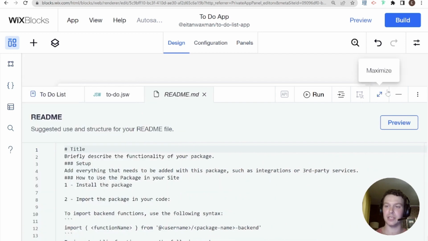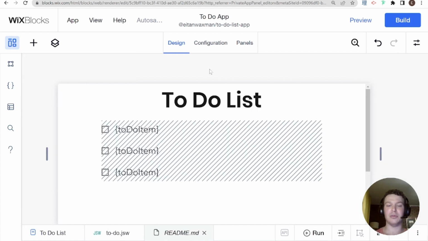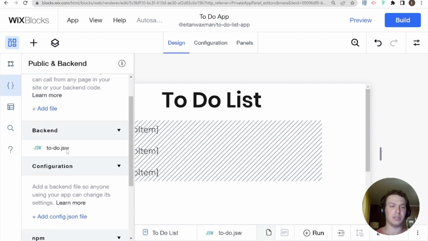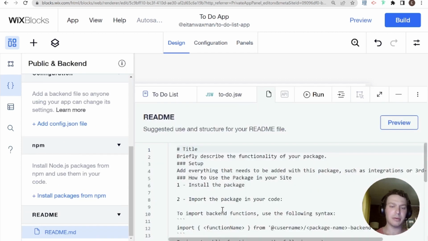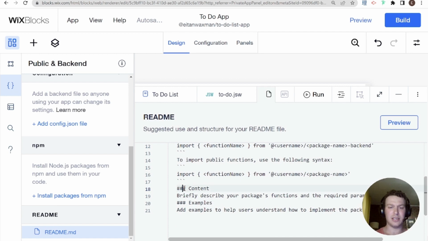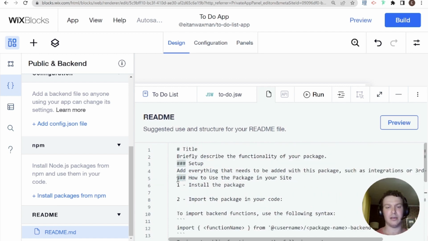I'm not going to do it right now because I'm too lazy. But basically, you can do it there, and it uses a language called markup. So you can see these pound signs. They define what's a title, what's not. You can look up Google or ChatGPT how to write markup.